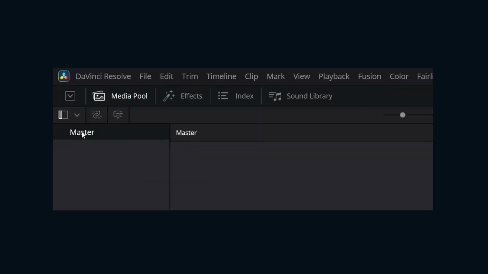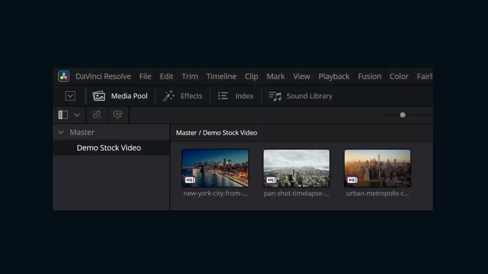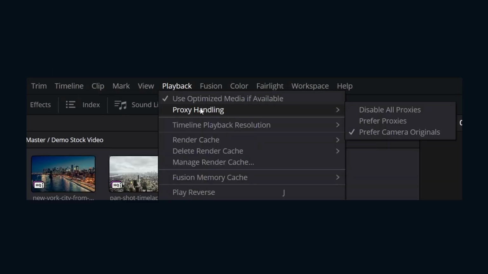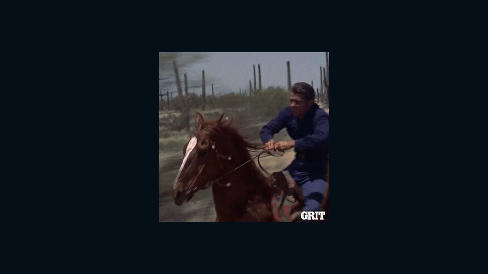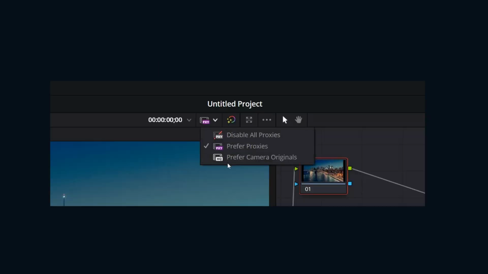So now let's start up DaVinci Resolve. And now we can bring in some of that media that has a proxy. What you'll see is that we have this new icon down here. So if we go to the dropdown up here for playback, switch this to preferred proxies, as that's going to be your default for speed. On the viewer, you can click the little dropdown and you can switch between it there as well.